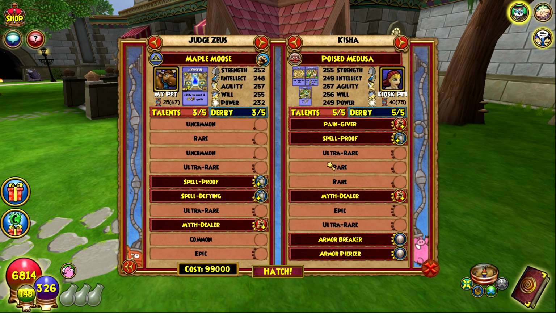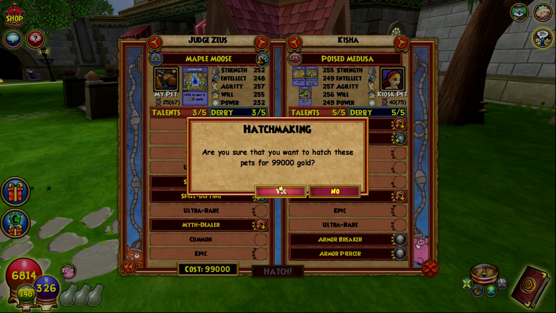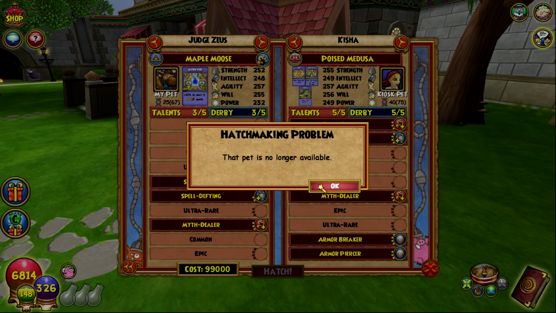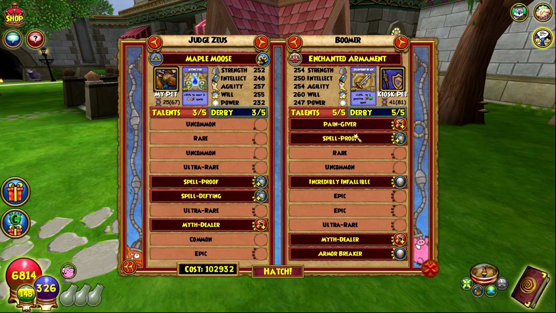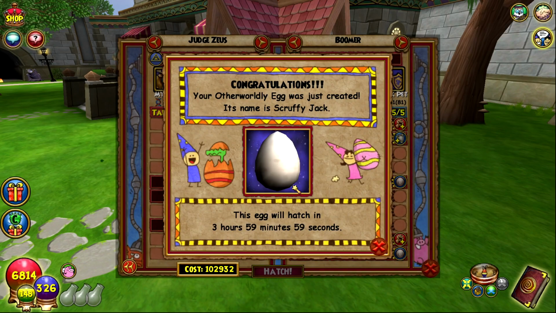I got enough gold to hatch with this one now, so I'm hoping I do get the maple moose back for the myth fuel cards. But if we do get this one, I can still train on my storm because it isn't a myth only pet, and honestly it gives us 7-pit Medusa, which is pretty cool, but I'm not too sure how much I'd use it, so I'm hoping I do get the myth fuel one. But let's just see. It's no longer available. So we'll try out this one. If this one is available, then we'll just take it and we'll see what we can make. But let's just see. It is available.